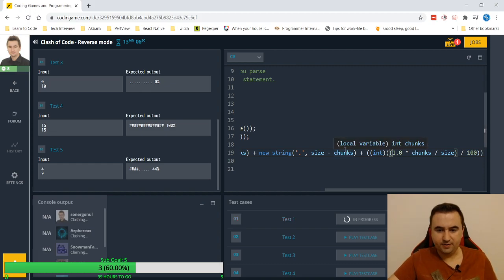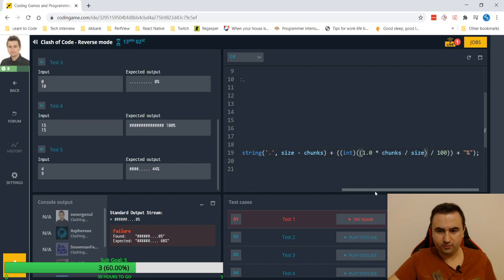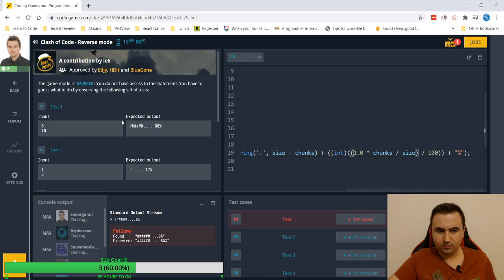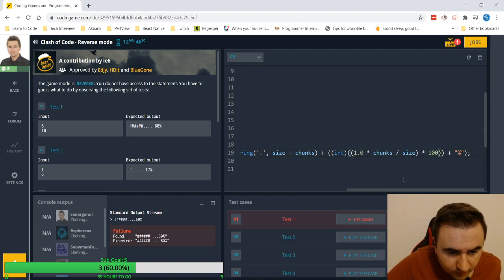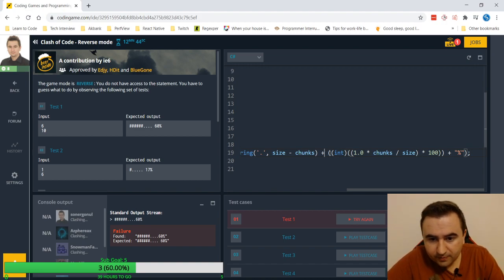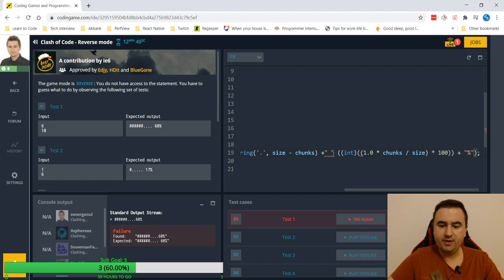All these cases. Oops. Oops, there's a space here. Okay.